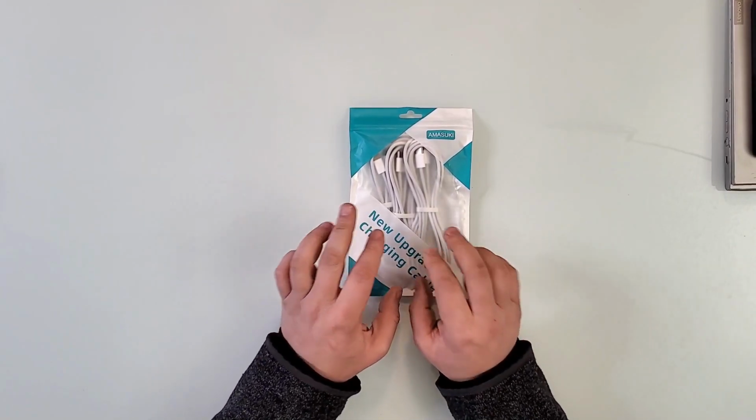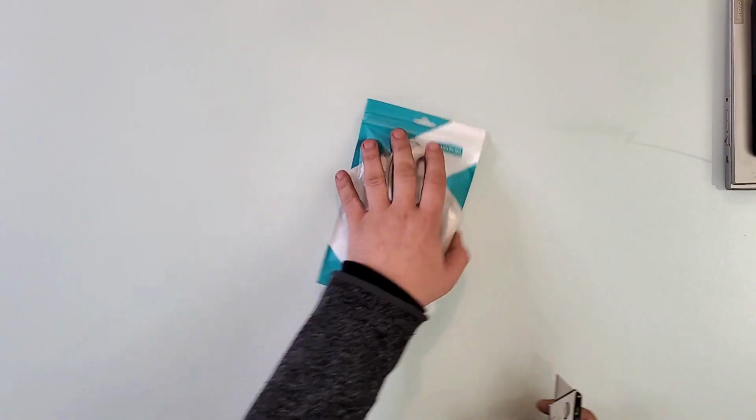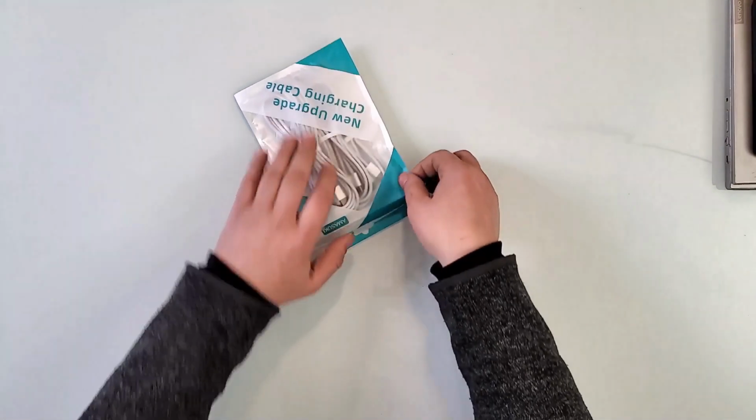All of them are braided, and we are gonna open it up, and thank you to Amasuki for sending this gift, and see what we are dealing with inside. Yes, I know you're supposed to use scissors. This is just my tool of choice.